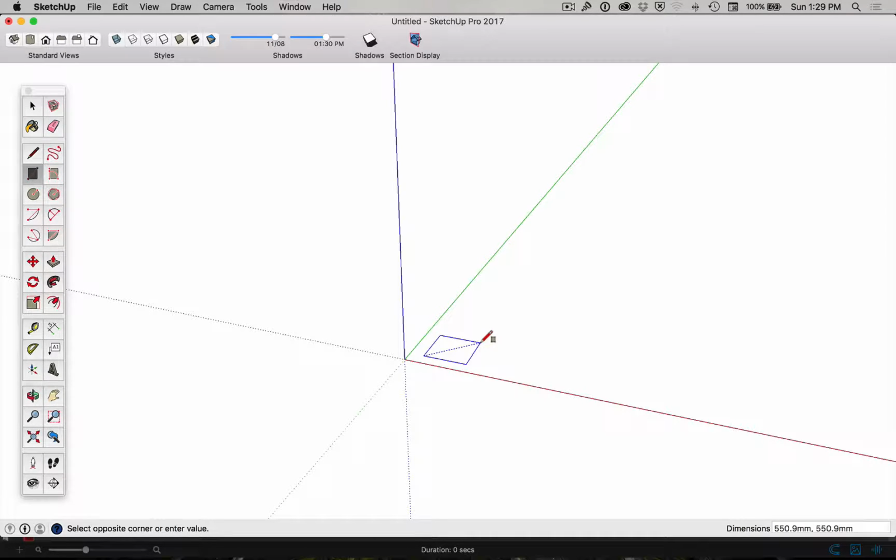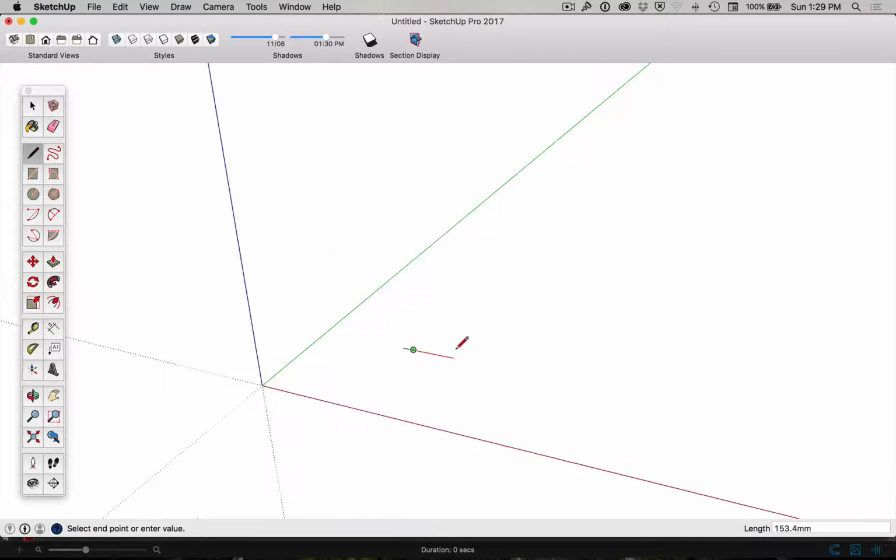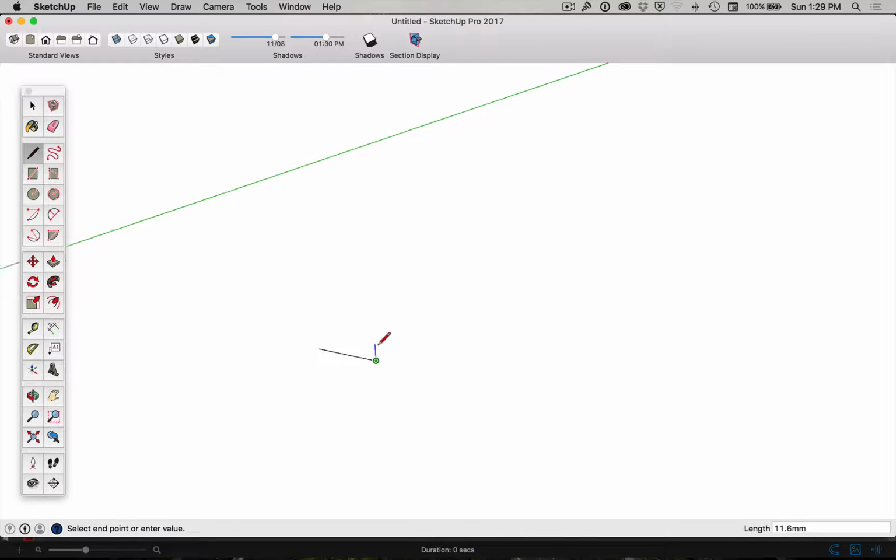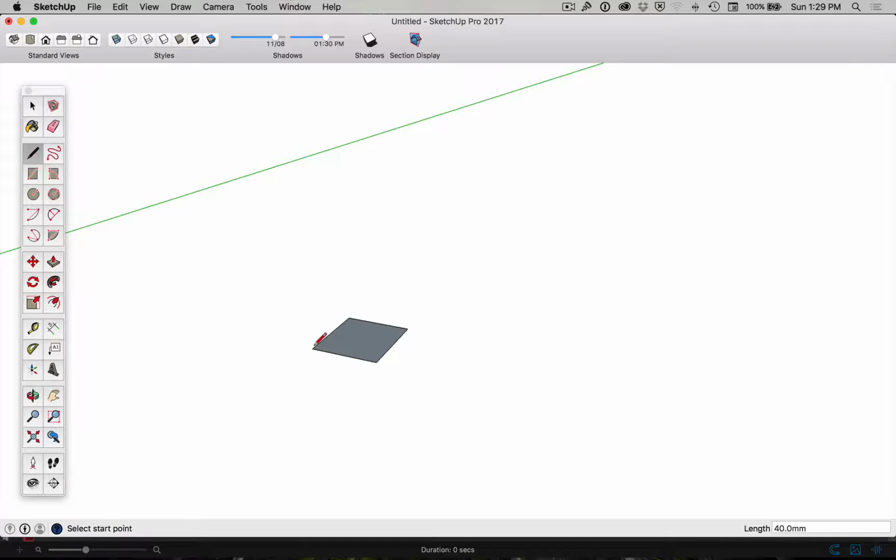So I can type in, actually I'm going to go back just to help you. I'm going to draw a line. I don't do it here in that origin point. I normally just start somewhere off that. Anywhere there, always on the axis, 40, and press enter. Now it's a tiny little line, so I'm obviously zoomed out too far. I'll zoom in a bit more. And then I'm going to go on the axis there and type in 40 again. And you can see that it snaps automatically there, so I can do that. And click 40 and 40 there.